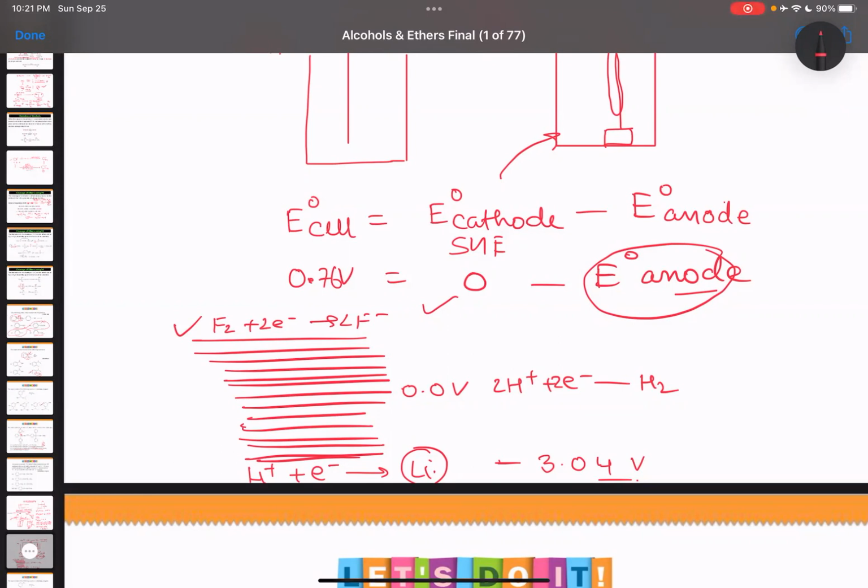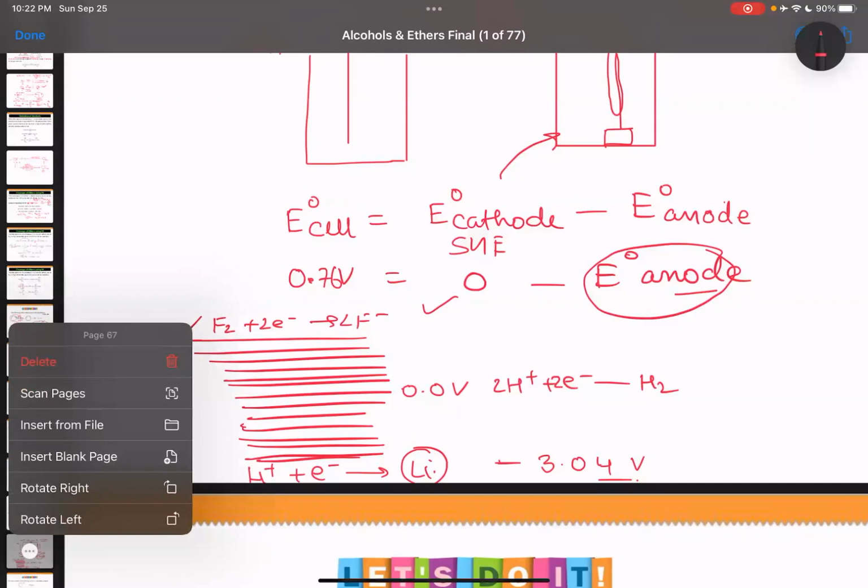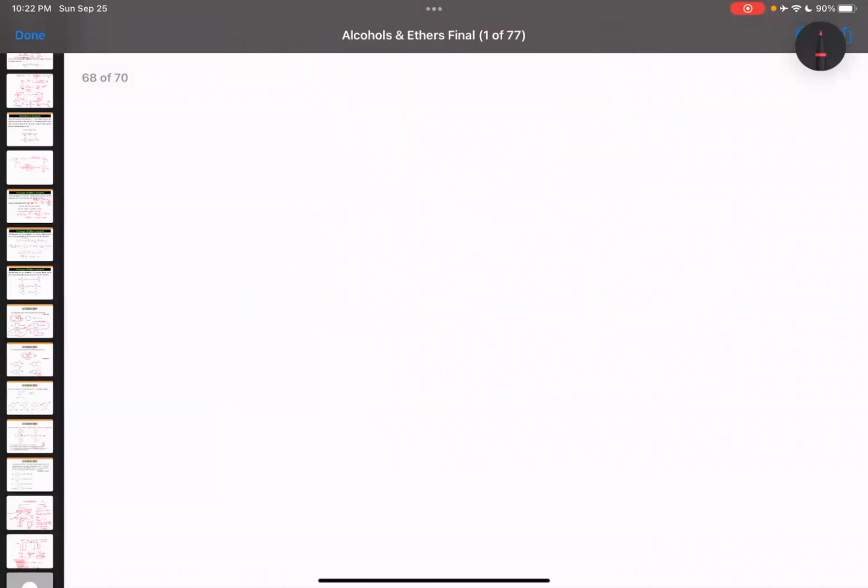So you compare. The upper one is actually the more oxidizing, more desperate to take electron, and the lower one is more desperate to release electrons. So you can compare the oxidizing and reducing nature of these, right? Yes, sir. Clear? So there are a lot of questions which are asked. Most common questions are these only, and that is related to your electrochemical series.